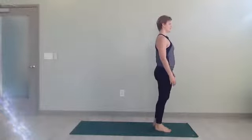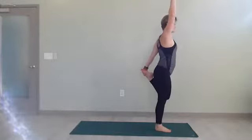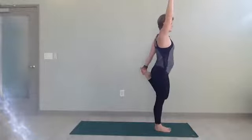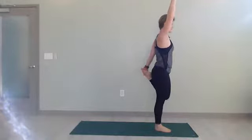Let's try it on the other side. Stand tall on your right leg. Left foot, you can reach down and grab your left foot. Sorry, right hand reaches high. Knees together, pull that left heel in toward the left glutes. Try not to let your rib cage pop forward, so pull that in over the top of the hips. Good, stretching into the quads. Maybe a little bit of hip flexor.